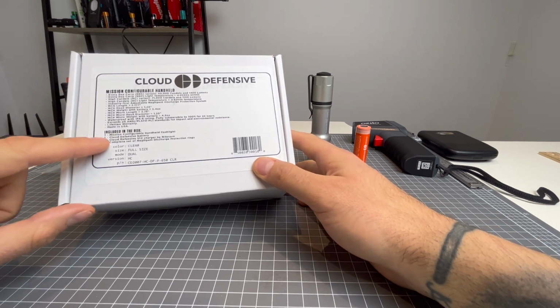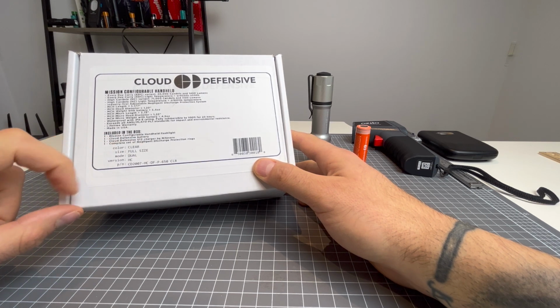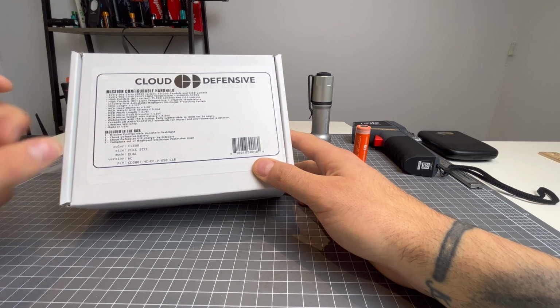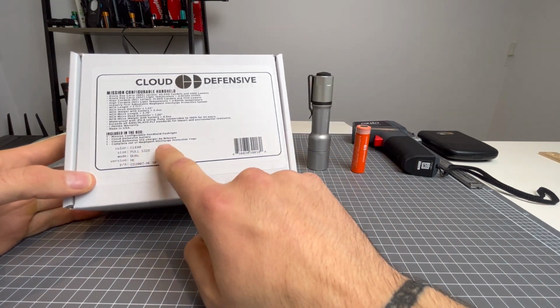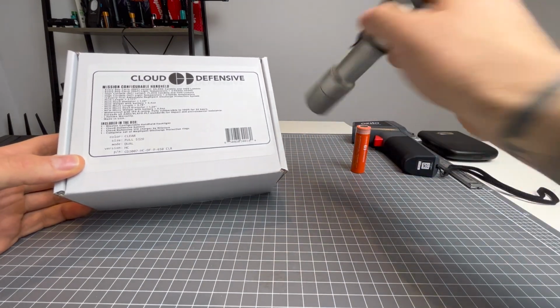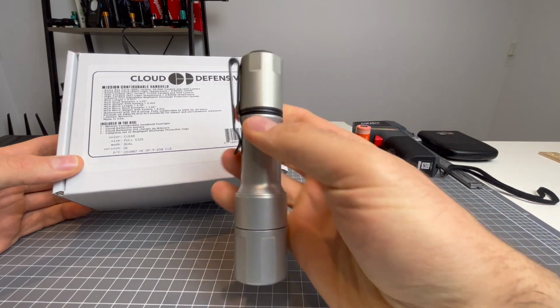So included in my box was the mission configurable handheld flashlight, the cloud defensive battery, cloud defensive U12 charger by Nightcore, and complete set of negligent discharge protection rings, which I will go over. And this color is the clear anodized color I got because I think it looks really, really nice.